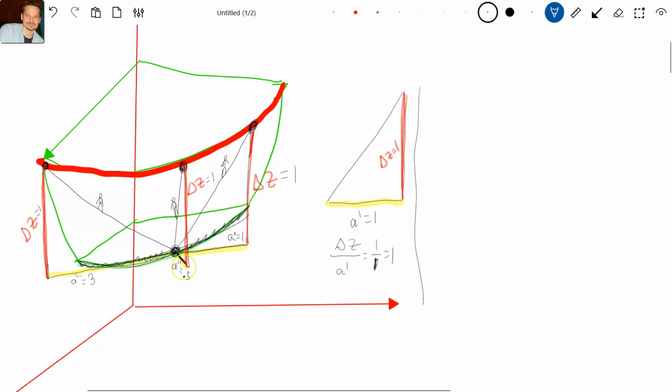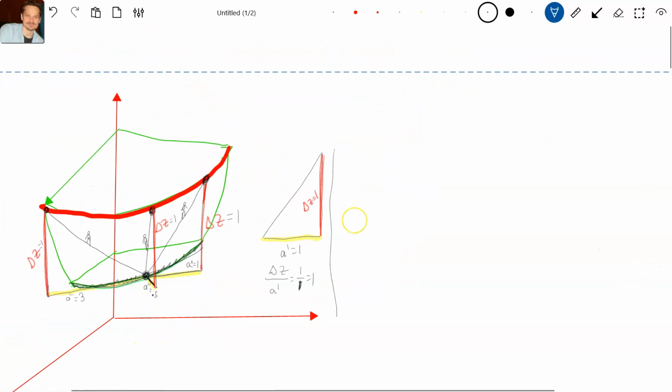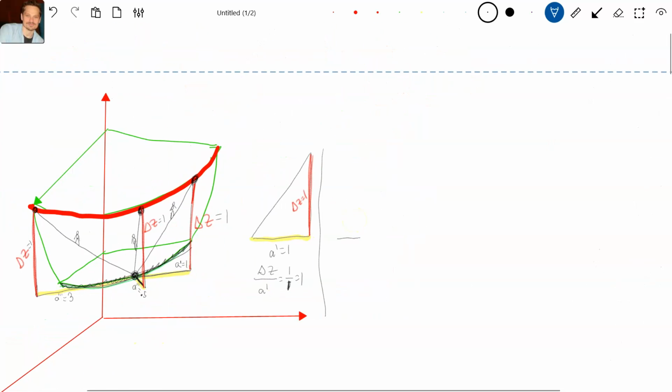Do the next triangle. So that next triangle, the one with the a double prime in the base, right here, I'm taking that triangle out of the shape and placing it next to the other one. So that's going to give us a triangle that looks like, it's pretty short this way, but it's got the same delta z this way. Okay, so let's emphasize this. This is still delta z equals 1, but the horizontal leg here is only equal to a double prime equals 0.5. So when you form the slopes, again, delta z over a double prime, that's going to be 1 over 0.5, which is 2. So that slope is twice the previous slope.